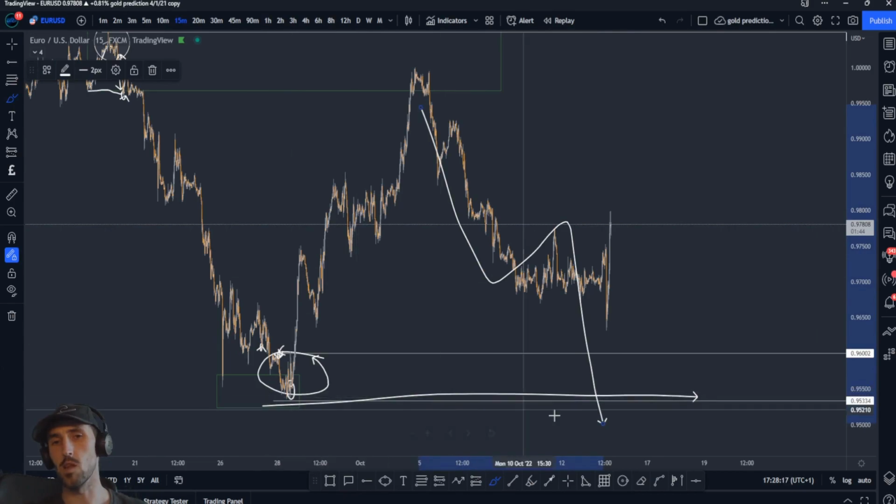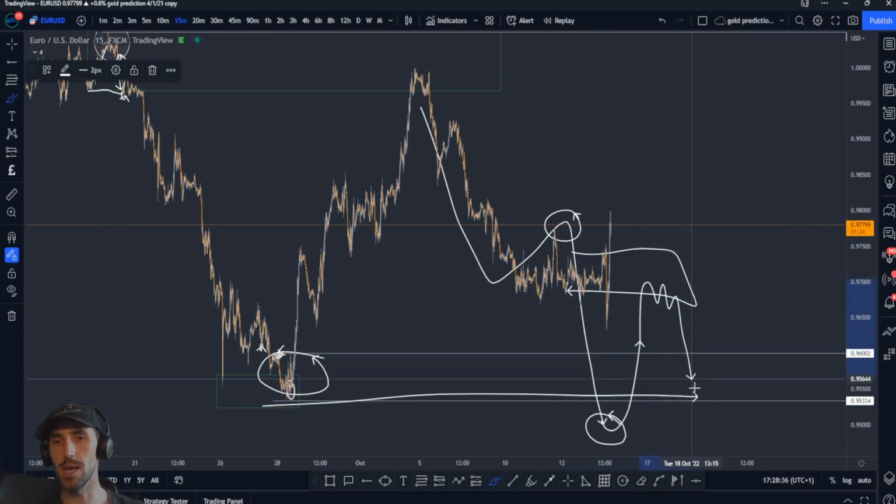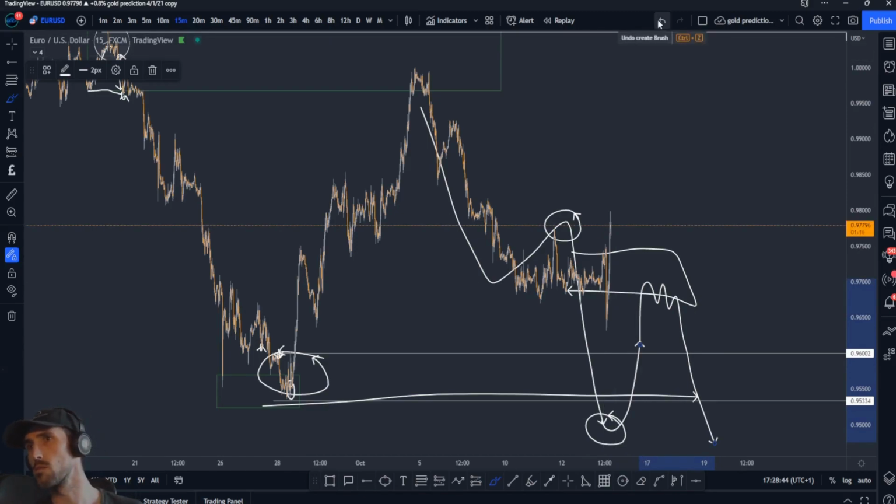When it breaks this low, we'd be looking for it to pull back to the area that caused the break. What you'd notice is it represents a range that's caused this break. The same thing occurs: we look for the area that caused the break, we look for price to run back, and then we look for smaller time frame ranges inside of here to break down to show us that the range is reacting in the way that we expected. Hopefully that's answered your question there, Miss Queen. Yes, thank you.